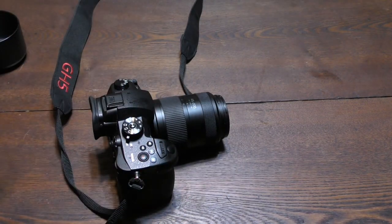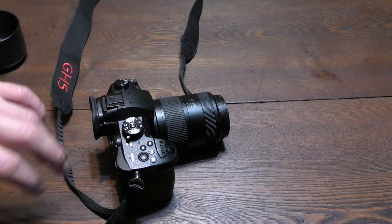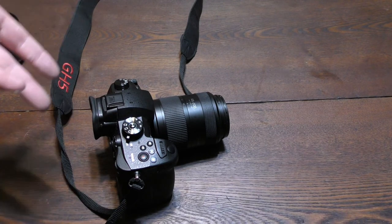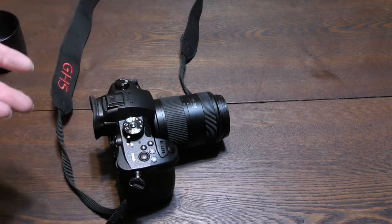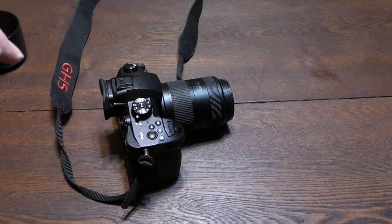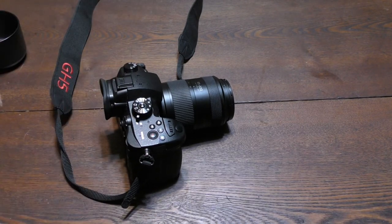Overall, this camera's been great for what I've been using it for — it's fast, the video is great on it. The 4K video I don't really use, but the HD video — 80 pictures per second when you're doing video, only 80 per clip, but that's okay. The G85, the older one I had, only took 40. So this one is double the amount. With 4K, it will do 10 pictures with the other model; this one I think is 20. That's why I don't shoot 4K.